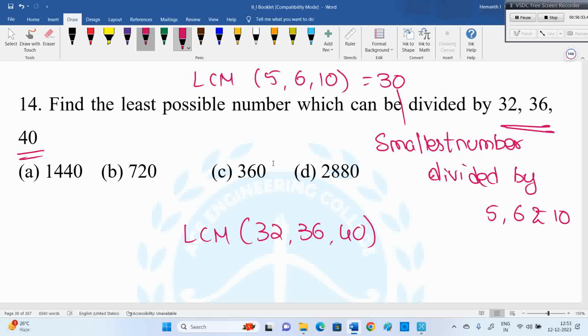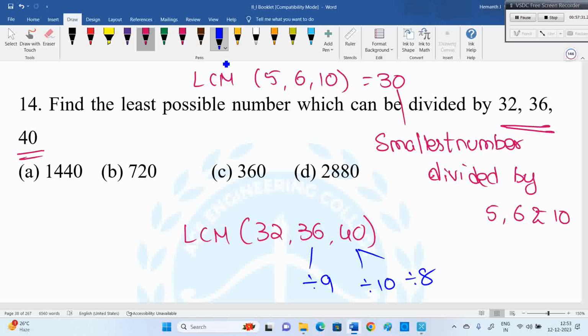Now listen, sir, doing 32, 36, 40 will feel difficult in exams. Is 36 divisible by 9? Your answer should be divisible by 9, but all options are divisible by 9 only. Then we have to check 40: it should be divisible by 10, by 8 and by 5. All the numbers are divisible by 10, and all are divisible by 8. So we don't have that bypass method. We definitely need to do the calculation.